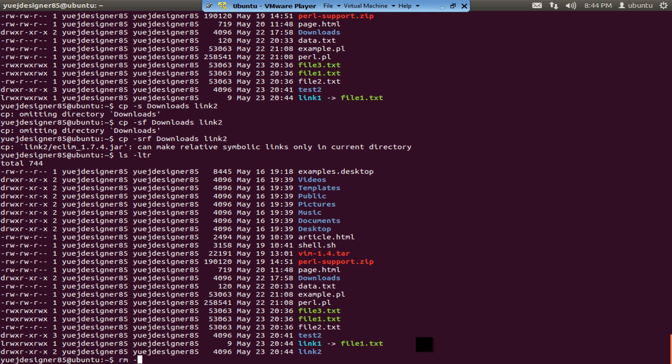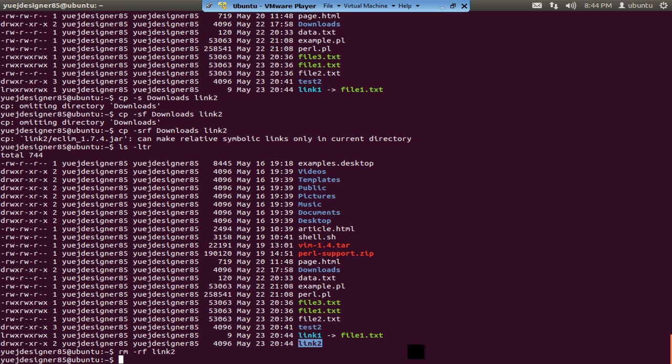Okay, yeah, it doesn't do that. So it only links to the file. Now, if you need to link to a directory, you have to use another command. It's called ln for link, and then you put -s for soft link. So ln -s, and then the directory, let's say downloads, and then the link name.